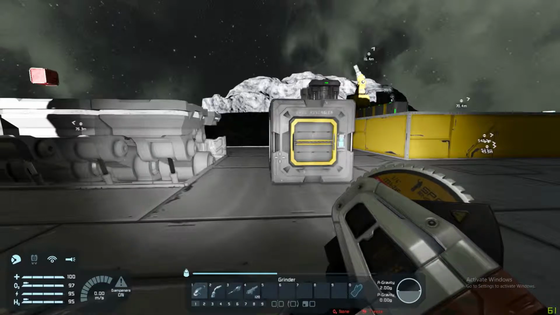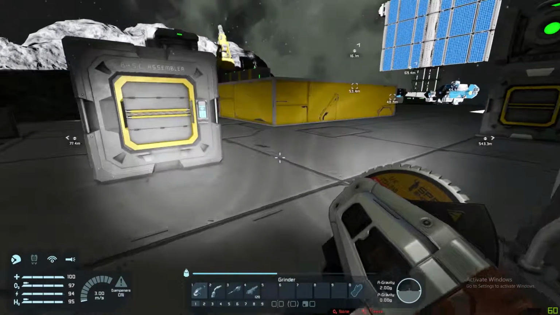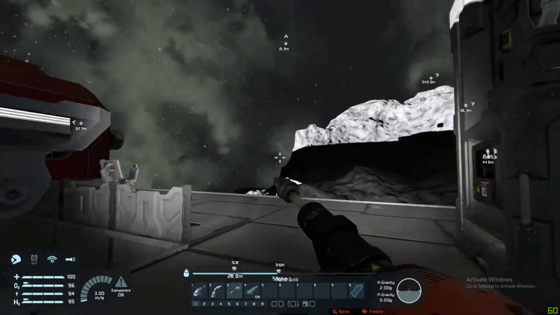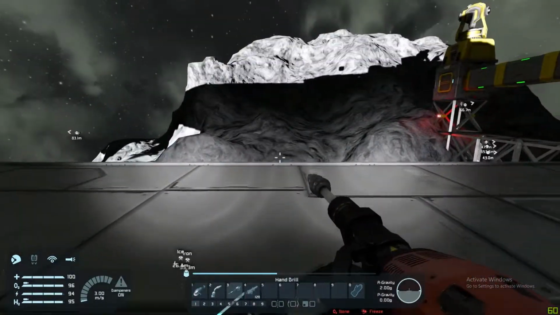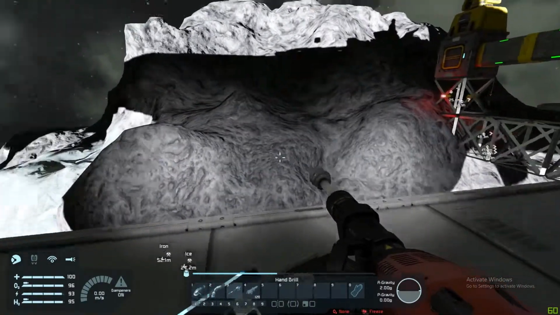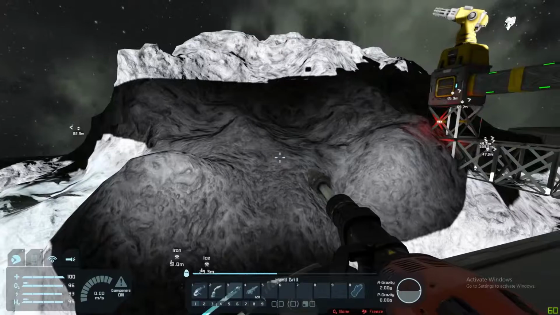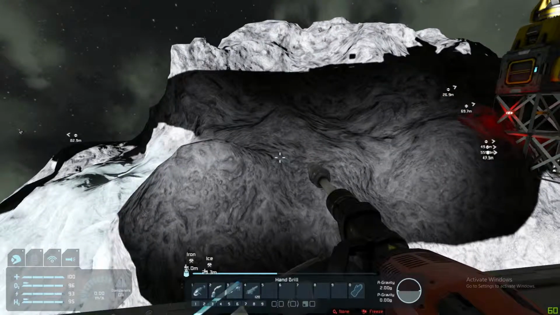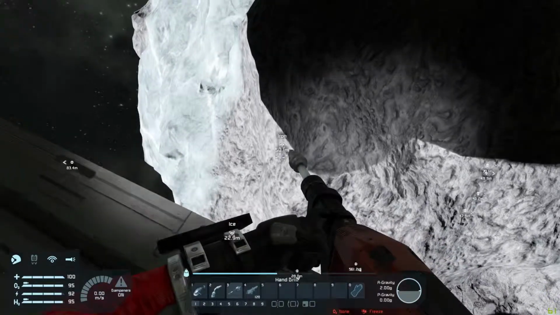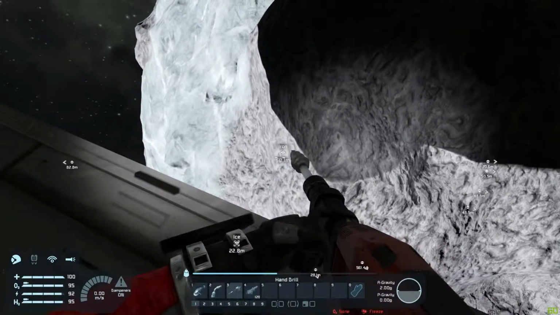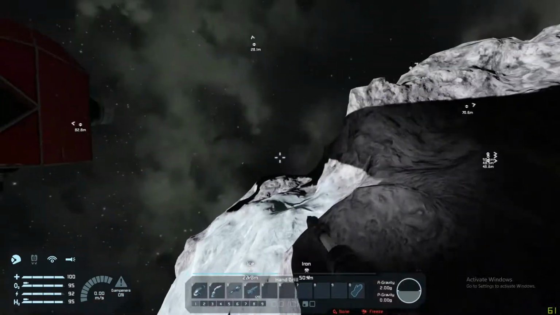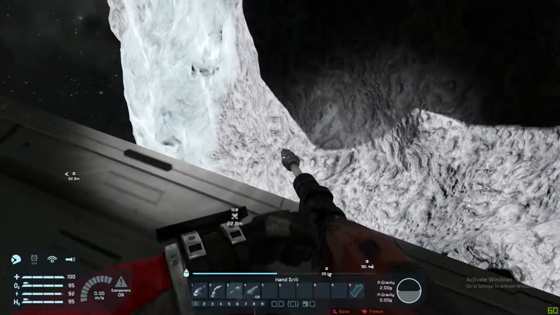Right, let's move on to gathering resources. First of all, you're gonna need to select your hand drill. And this is this one here. And for me, that's on level 3. Now, if you look, the drill has a small ore detector equipped. Now, if you look, you can see some of these white icons here where I'm pointing. It's up to 50 meters, sometimes it's 40 meter-ish. I'm not sure, it's a bit weird sometimes.